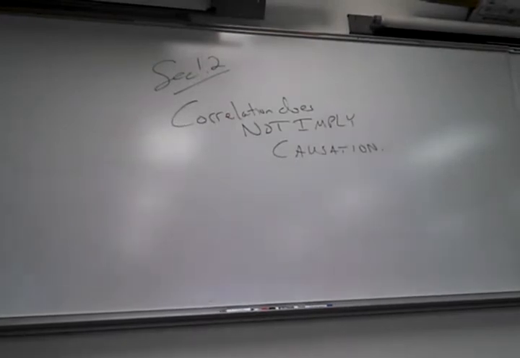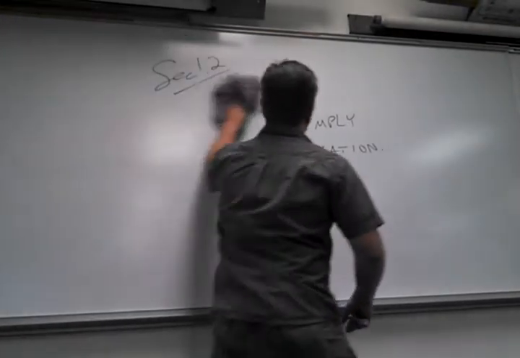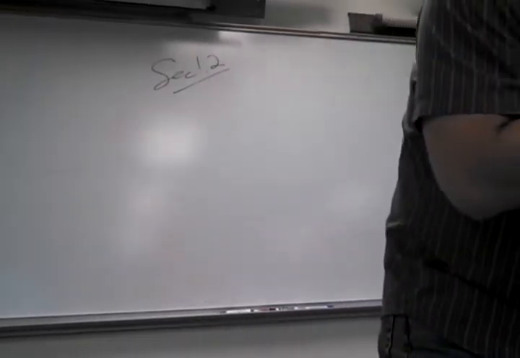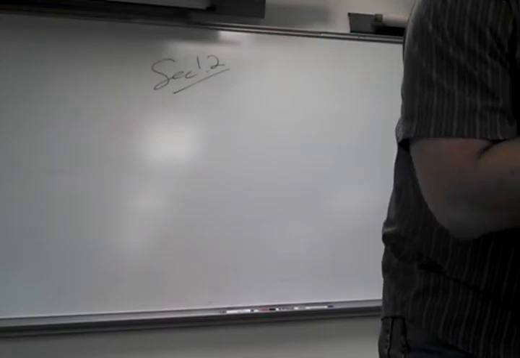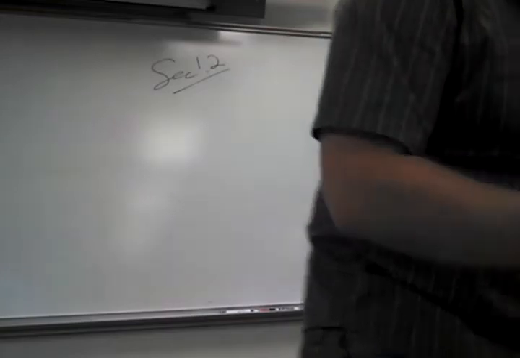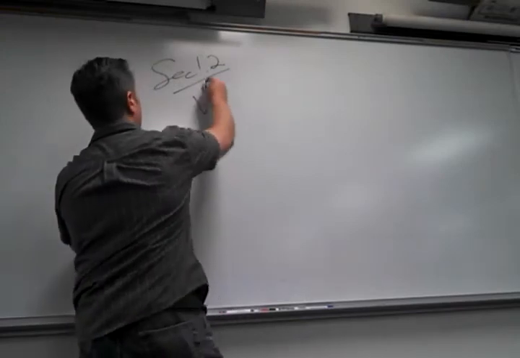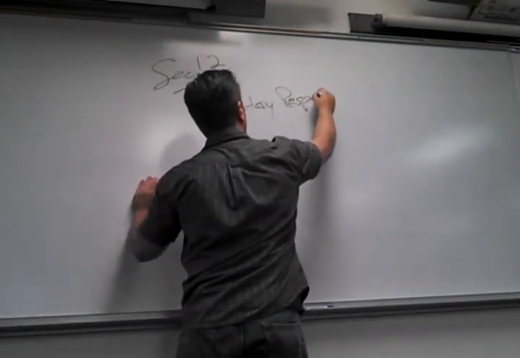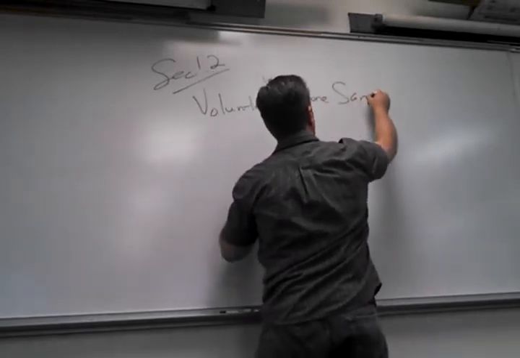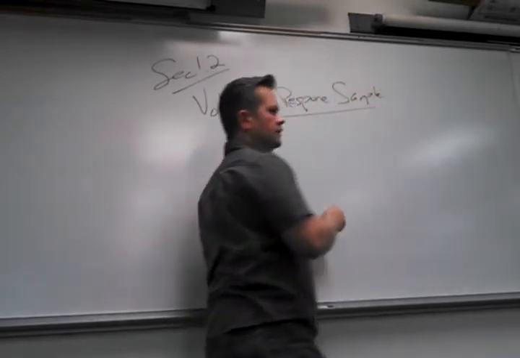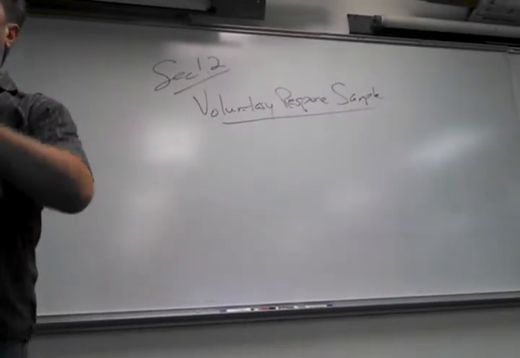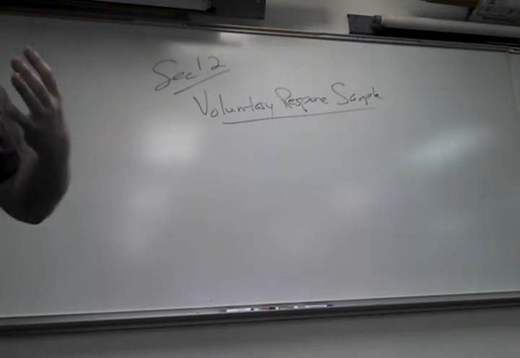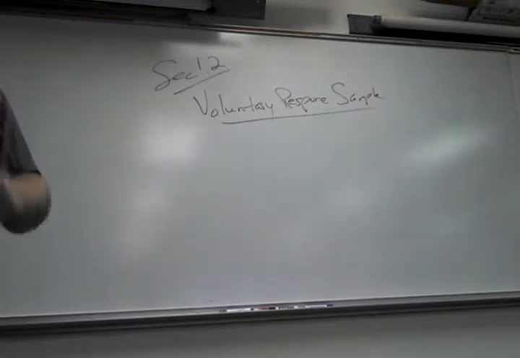Okay, another little piece out of section 1-2, we sort of talked about this a little bit, voluntary response samples. Somebody said something to this effect the other day, but just looking at the name, can you tell what it means? What type of sample would this be? What's true about the people that are in that sample?